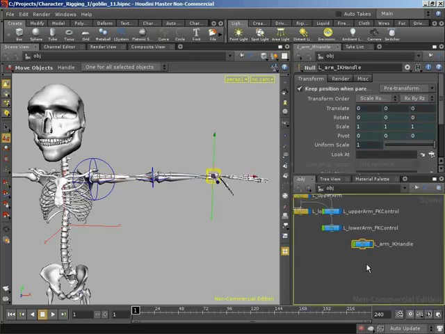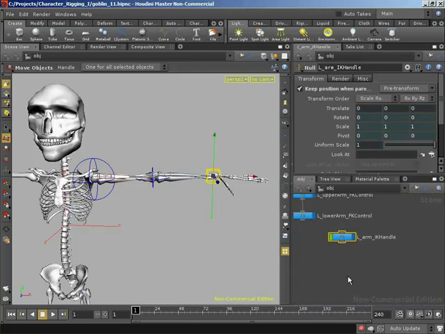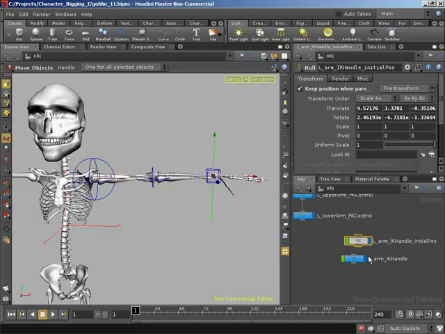So I'm going to go ahead and wire a node off of our IK handle. Let's wire a null. And I'm going to rename this to L_arm_IK_handle_initial_position. And with that, we can go ahead, keep position when parenting, and unparent that from our IK handle, and that will grab the same position. But with that position, it's going to now allow us to parent our IK handle up under him and delete out that pre-transform.